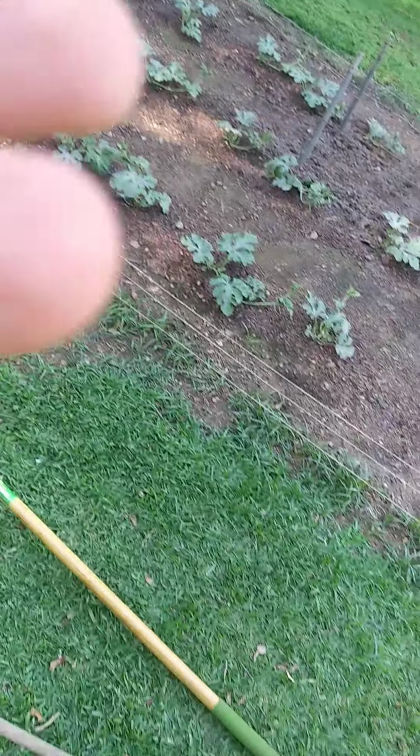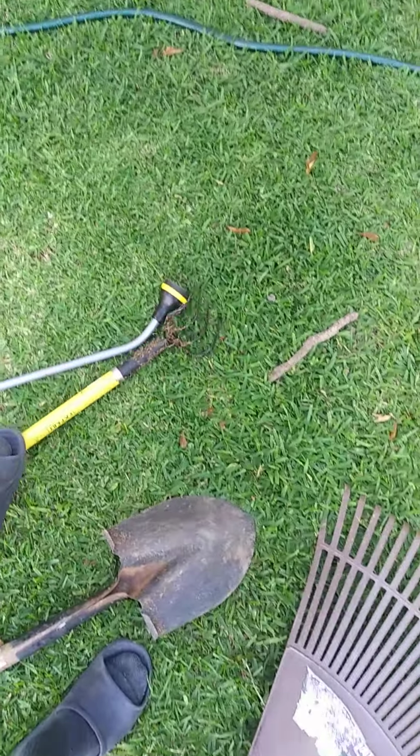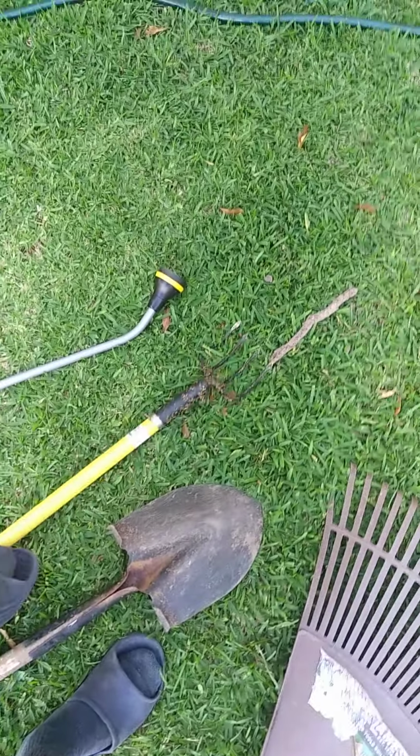It's a good luck bee. I don't know if it'll land. All right, so anyway, shovel for that. Now, this little thing right here, I don't even know what it's called. I use it for like a pitchfork and that sort of thing.